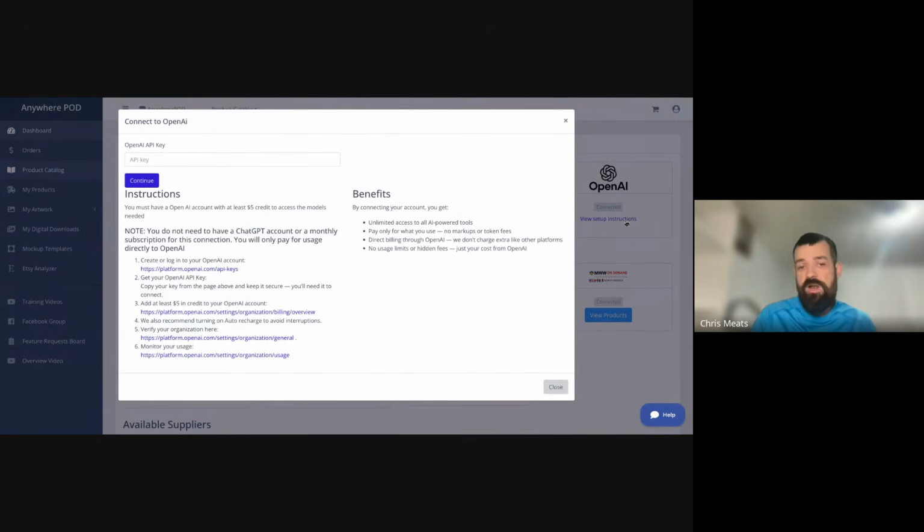Pretty simple process. You just need to follow the steps here to get your API token copied over. We covered this in more detail, and I did a little bit earlier, and we covered this quite a bit yesterday as well. So I won't go into as much detail on that today, but it's really just a matter of following the steps that are listed over here on the left side and going through that process.